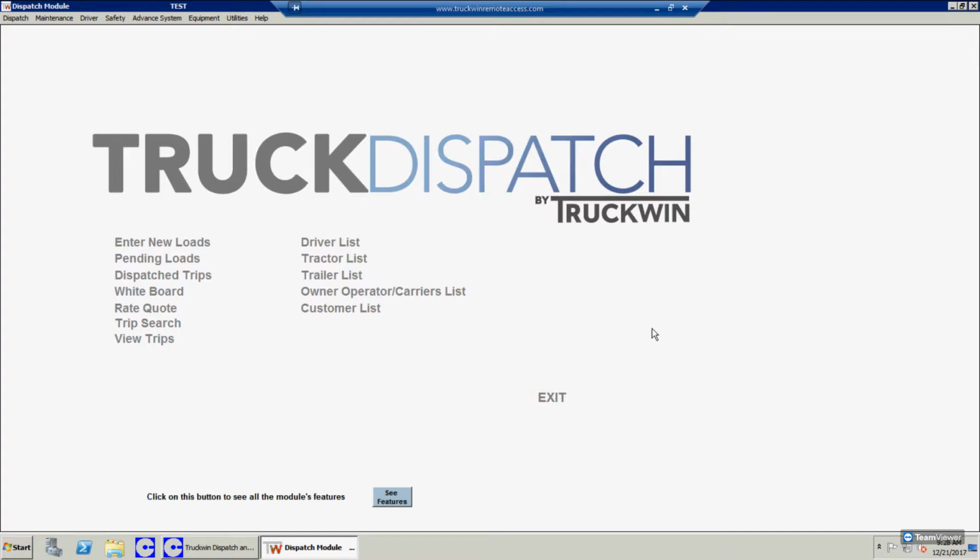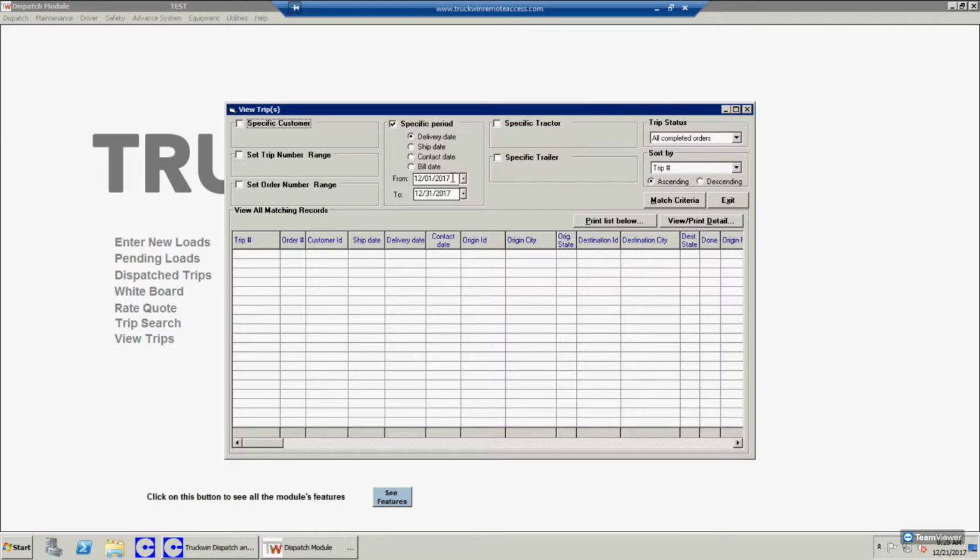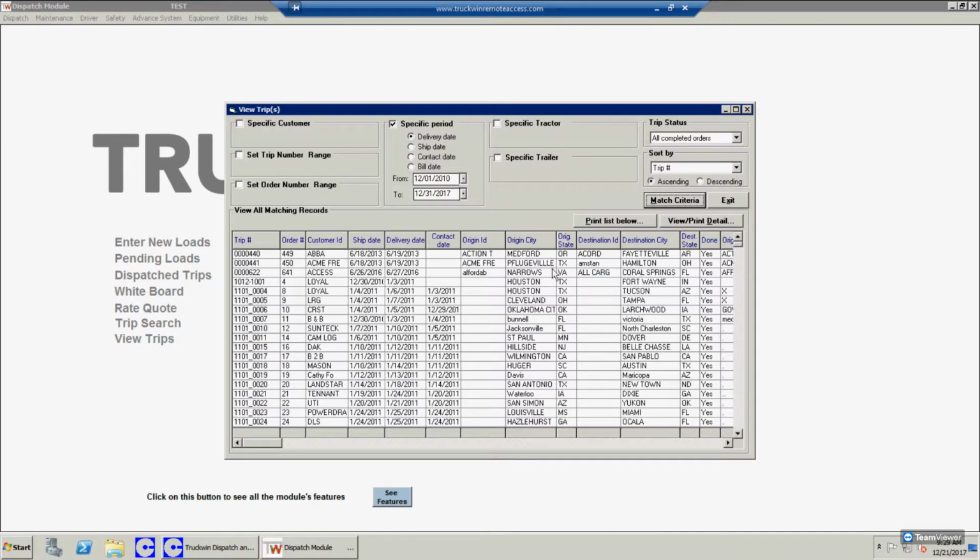Next, added zip codes to the address in the view trips, view print detail report. This is just a quick little add. If you were going to view trips, I'll just do completed. And I'll open up my date range here because I'm in a sample database.